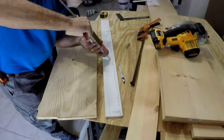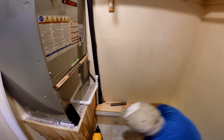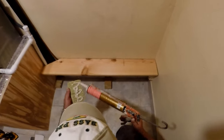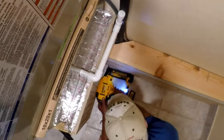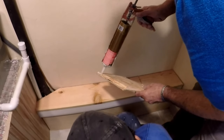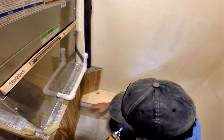I marked where to overlap it to the floorboard, added some glue, placed it on the marked line, and brad nailed it. After cleaning the floor tiles real well, we glued a few 2x4 treated blocks to the floor — this will prevent the floorboard from being kicked in — then nailed the floorboard to the top board and to the glued floor strips. This molding gives it a nice touch. To avoid items from falling through the corner notch, we do a corner box glued and nailed, plus a top cover to finish it off. You can also add a step to use as a shelf — ladies' shoes will fit perfect on it.